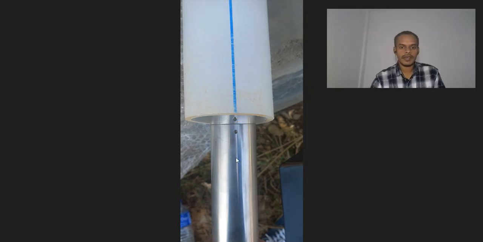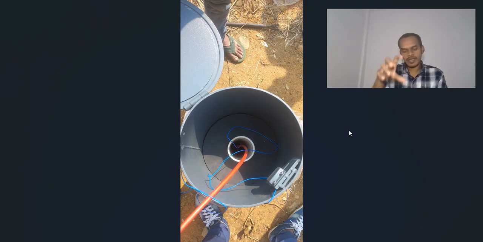So the sensors are fixed in a casing like this, again the pipe, so that it won't be damaged by rust and all, and no groundwater or any other moisture enters into the pipeline. And once this is fixed, it will be fixed into the ground, and then there will be a wire, so that if you want to pull it outside, you can easily pull it. And this is how the installation is set up. First the sensor will be pushed into the ground and fixed there, and after that the digitizer and all those things will be considered for the connections.